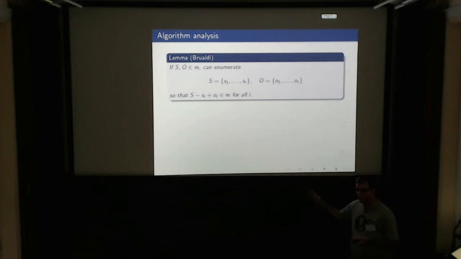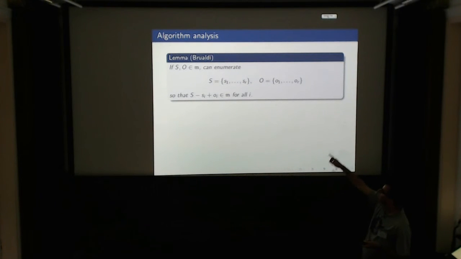Okay, so we start, this is for the experts. We start with a reduction from general matroids to partition matroids. So there's this exercise that you can give in class, a lemma of duality. If you have two bases of a matroid, then you can always number the elements so that if you remove Si from S and put in Oi instead, then you get something which is still a basis, or an independent set. Now, in the partition matroid, that's pretty obvious because you take the ith element and replace it by some other ith element. But it turns out that you can also do it for a general matroid.